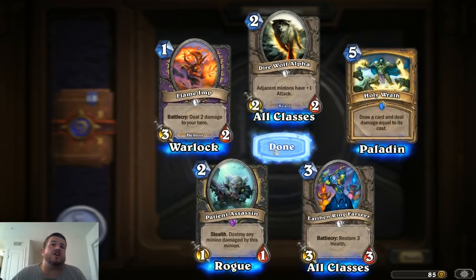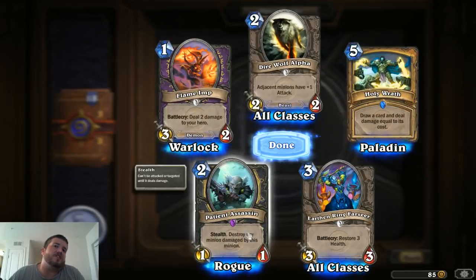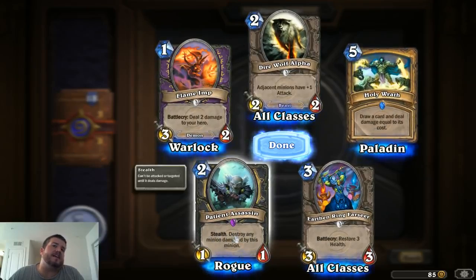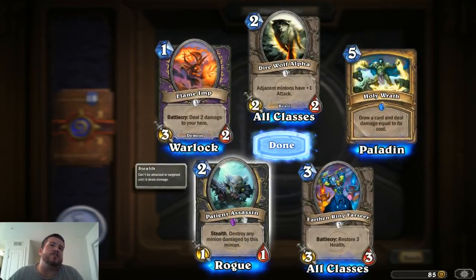I do want to talk about Patient Assassin for a quick second. Notice it's stealth, and you can destroy any minion it damages. So it's a 1/1, but basically it can kill any minion in the game as long as it's not removed by AoE. So pretty good card.